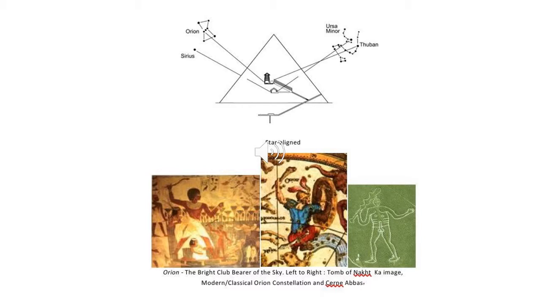Now, we obviously see Orion as a man with a club, very much like the Cerne Abbas giant, with the other arm extended up to his side. And as I investigate on a page on this site, this derives from the Egyptian image of the Ka, or spirit double, of the king hunting with a throwing stick in the marshes of the afterlife.